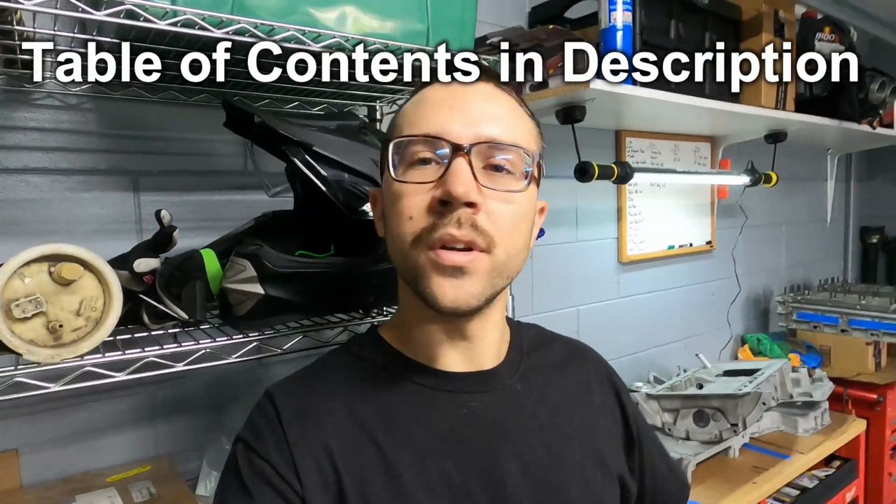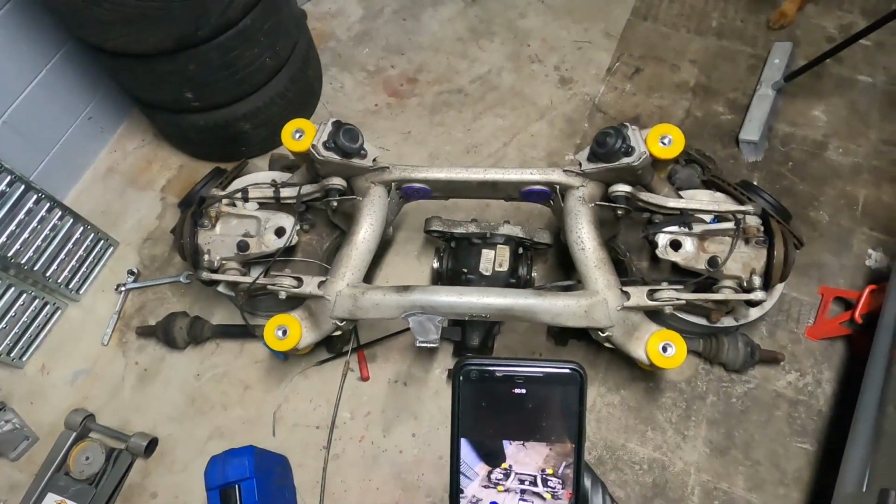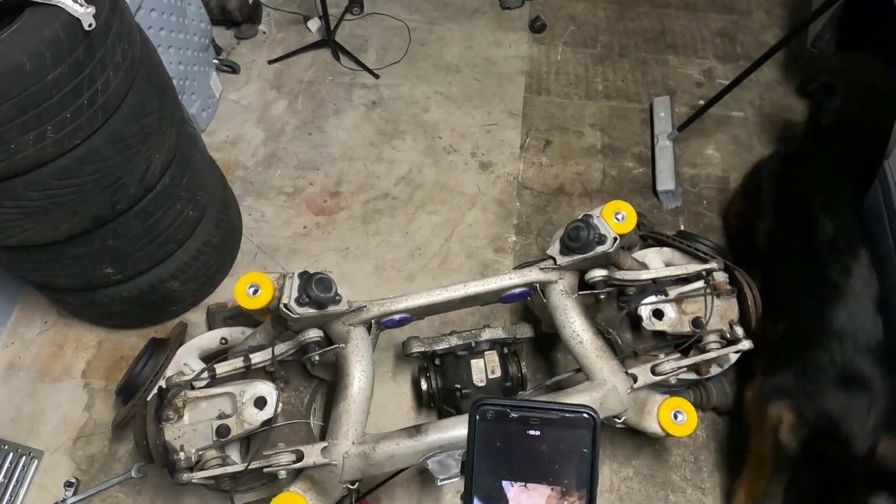Hey, welcome back to part 5 of the M5 Touring build. This series has really made a lot of progress so far. We've got the rear subframe into the wagon. We were able to get all the PowerFlex bushings in for the subframe and the differential. We also got the front differential mount reinforced, so I'll show you some clips of that here.